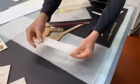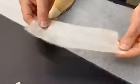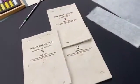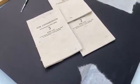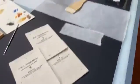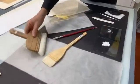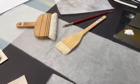As you can see, they're very long fibre and have a really nice feathered edge. So they're very light. They come in quite large sheets, and they come in all sorts of different types and sizes too. And they're very stable, so they're very useful to use. There are various brushes, often Japanese brushes. A brush like this is quite handy to paste out large areas, and then smaller normal brushes that people are familiar with.